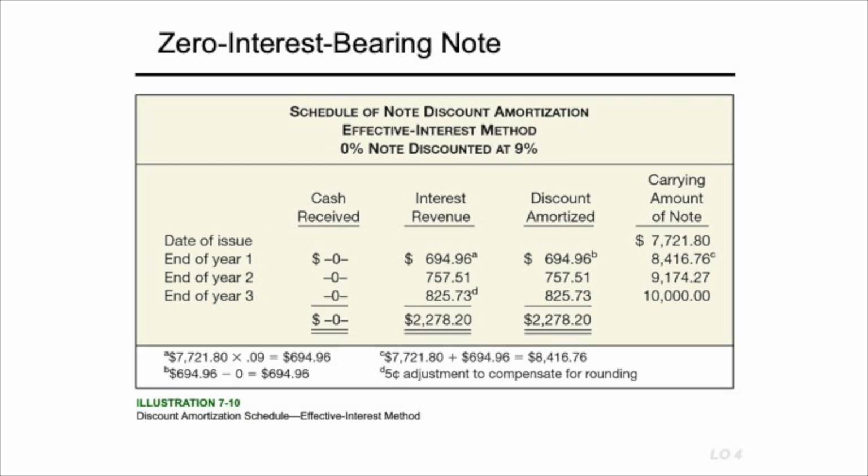Well, what's the present value of a single sum in 5 years? And then your interest revenue every period is whatever the market rate of interest times the carrying amount, which the first period is going to be the present value calculated, times the interest rate is the interest expense, or sorry, the interest revenue in this case.